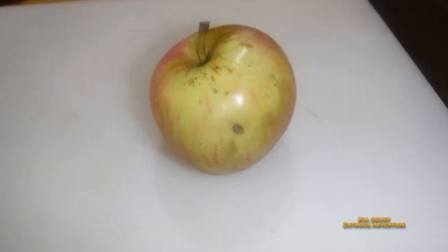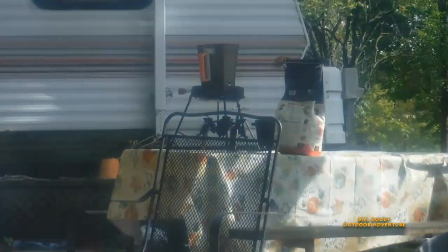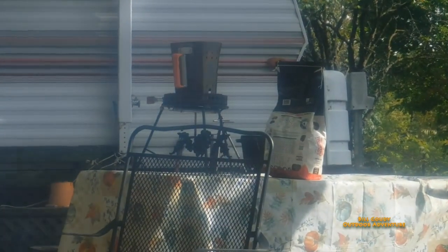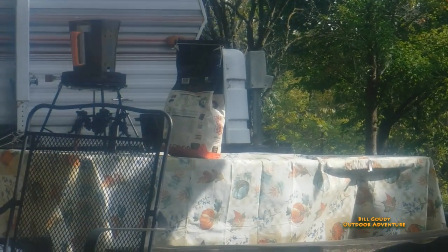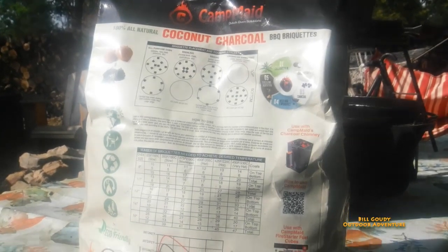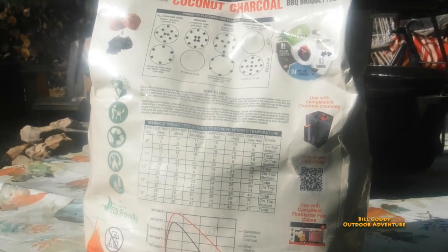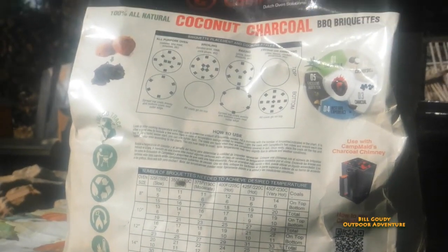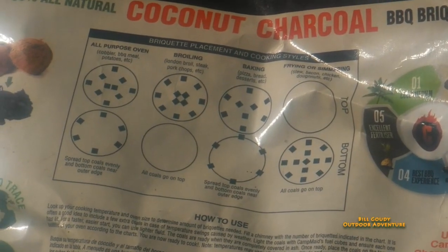Picked apples off the apple tree, sliced them all up, and I'm cooking an apple pie in my Dutch oven. I've done it many, many times. It is awesome. Camp Made has right on their bag how many briquettes. I think it's 29 briquettes for a 12-inch Dutch oven. Tells you how many to put on the top and how many to put on the bottom. I think it's 19 on the bottom and 10 on the top.